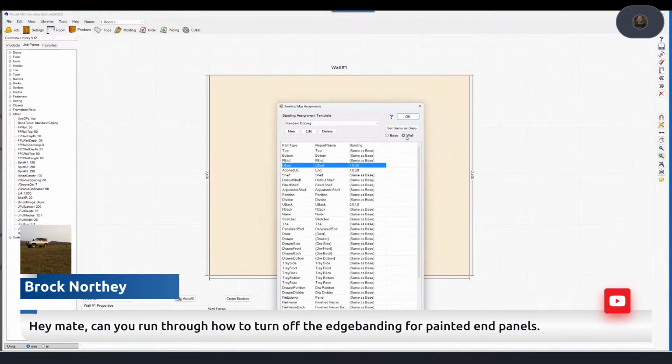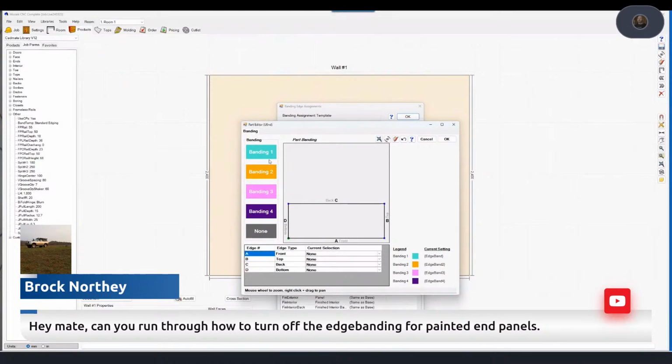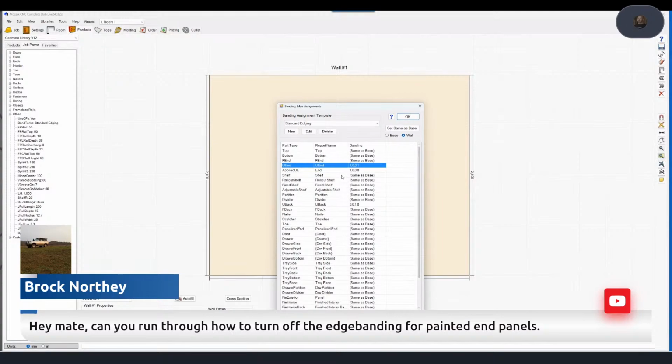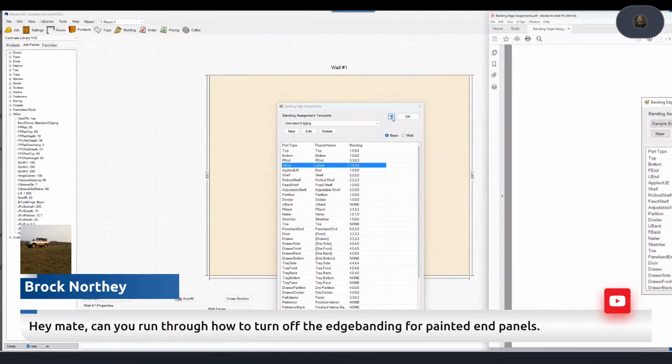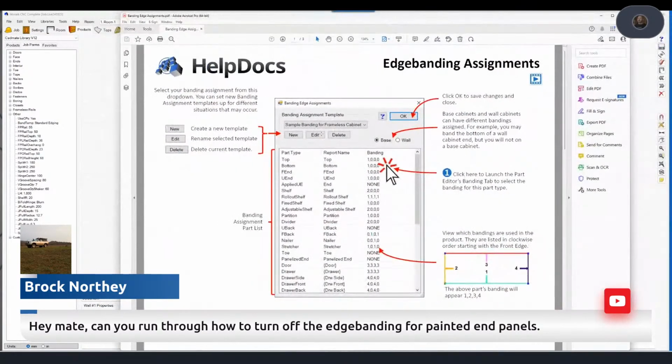Now, if I look at a wall cabinet, it's the same at the moment, and you can have it set to same as base, or you can click in there and decide to do it differently. So perhaps you edge band the front and the bottom edge of your overhead or wall cabinets. That's how you can go ahead and set that as a standard rule. And you can go through each of the different part types and define how you would like those to be banded as a standard rule. So it's definitely well worth going through and doing that to make sure that every product you drag and drop onto the screen has the standard edge banding rules assigned correctly. Now, to give you a bit of an idea, you can click that question mark. Highly recommended. It's a really fantastic resource in Mozaik.